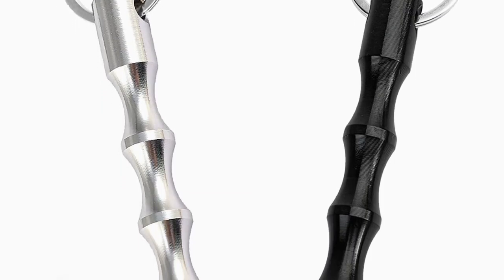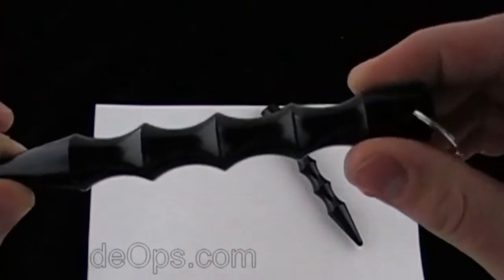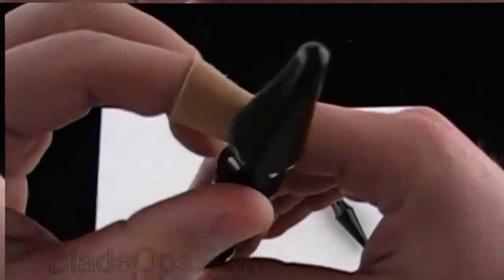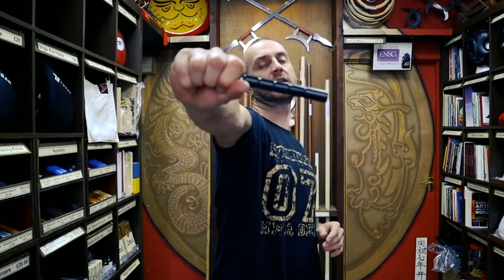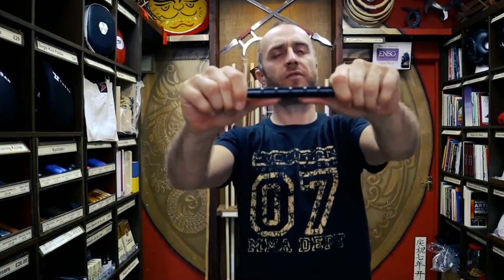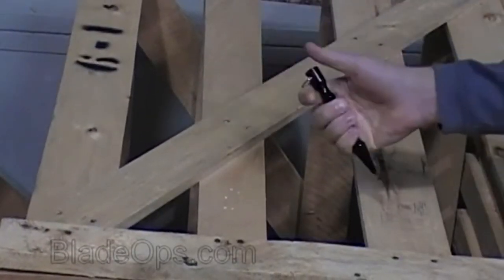Number 3. Kubaten. Kubaten is a genericized trademark for a self-defense keychain weapon developed by Sokei Takeuki Kubota in the late 1960s. It is typically no more than 5.5 inches (14 centimeters) long and about half an inch (1.25 centimeters) in diameter, slightly thicker or the same size as a marker pen. The material is usually a hard high-impact plastic, such as Lexan.